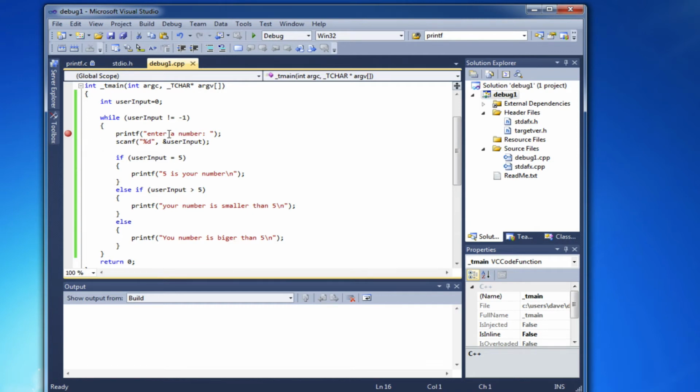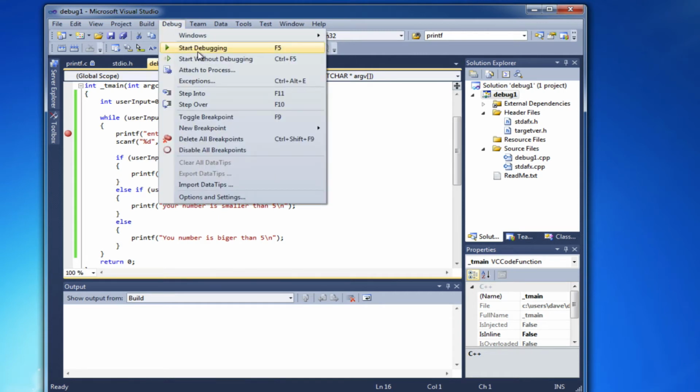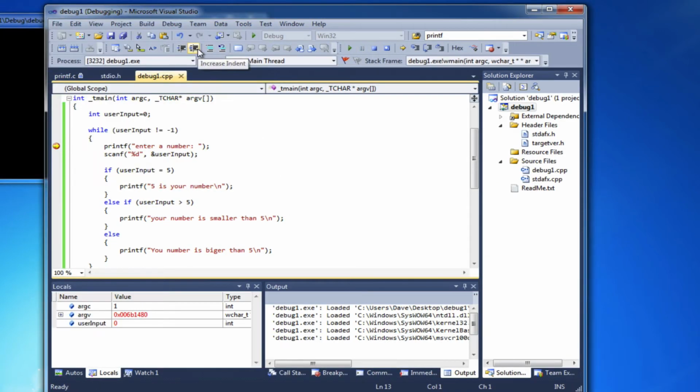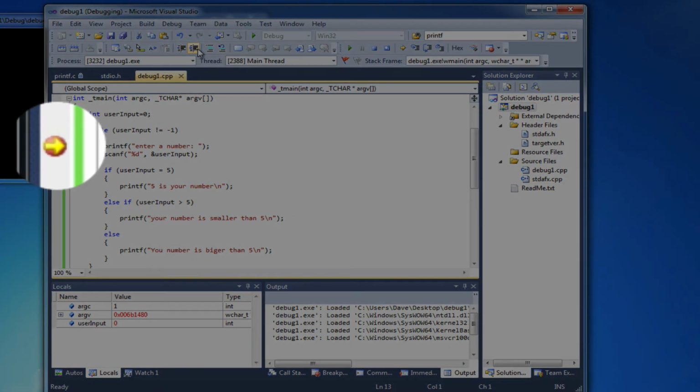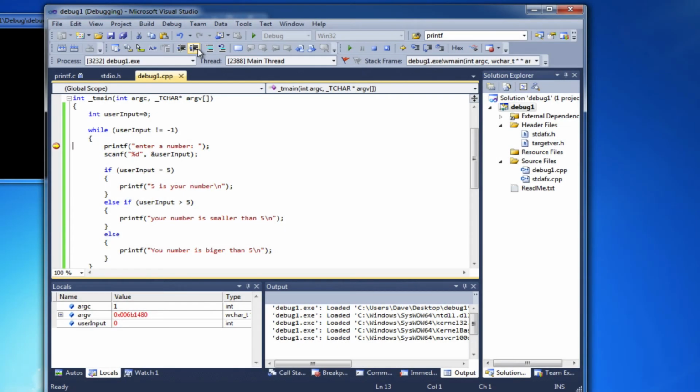I'm going to set this breakpoint. So now I'm going to run the program. Now this time we start with debugging. I'm using breakpoints and single step. I'm using the features of the debugger. I want to start it with debugging. So I'll go ahead and click that. And some stuff pops and clicks, and I have a yellow arrow sitting on my breakpoint. So the yellow arrow shows what the next line that's going to be executed is. So the program has run to that spot and is now stopped right there.